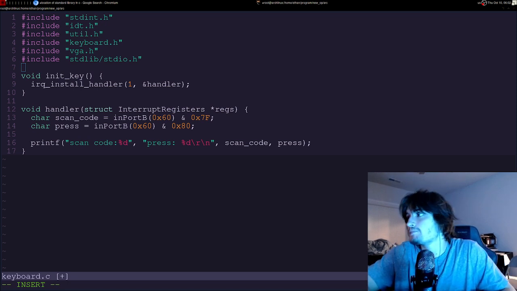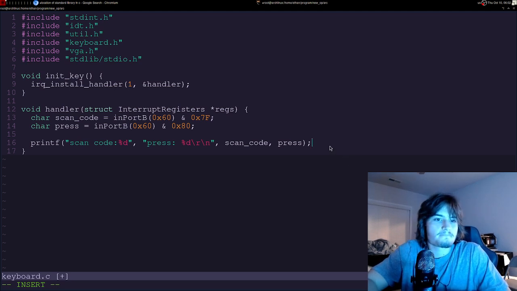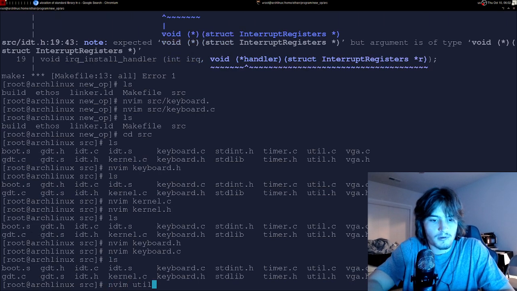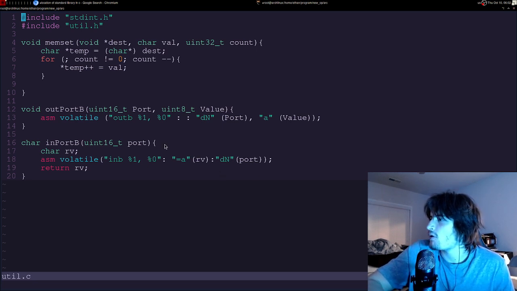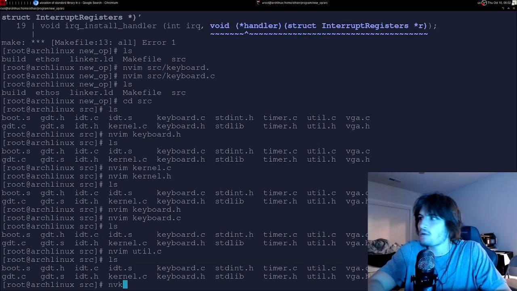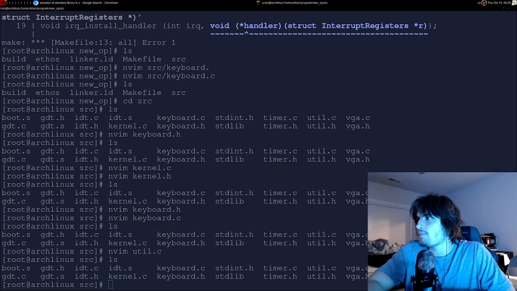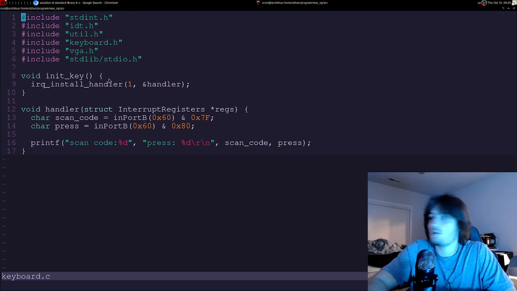Okay, so what could our problem be? That could be the problem. I don't think we have the tilde. Oh no, we did it. Import B. We already did this. We already did that. Now what could be the problem now? Keyboard.c. Oh.